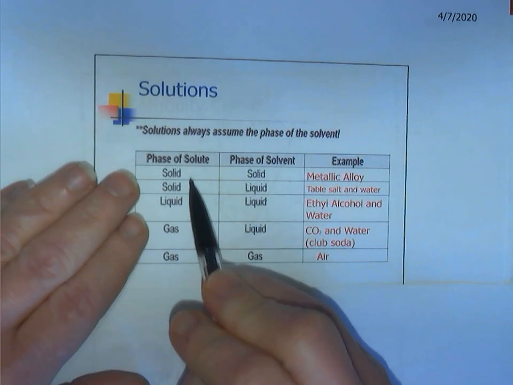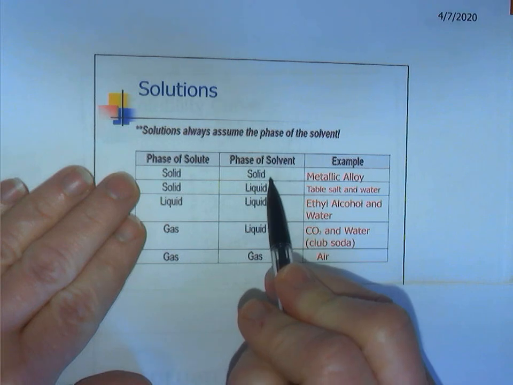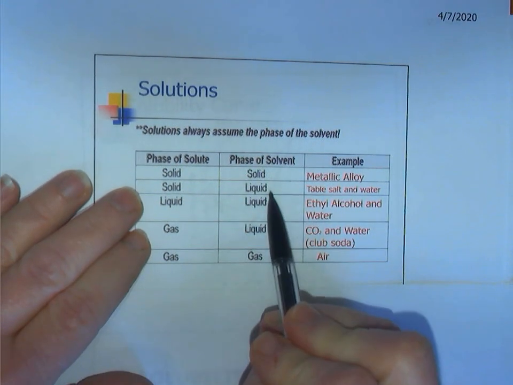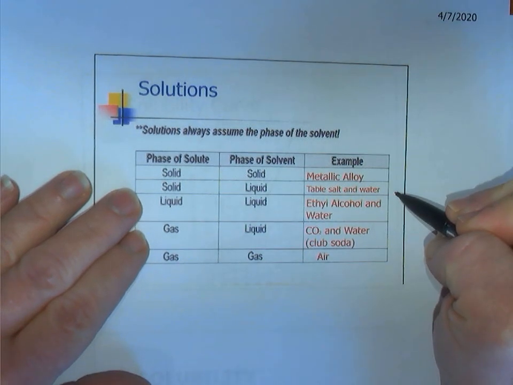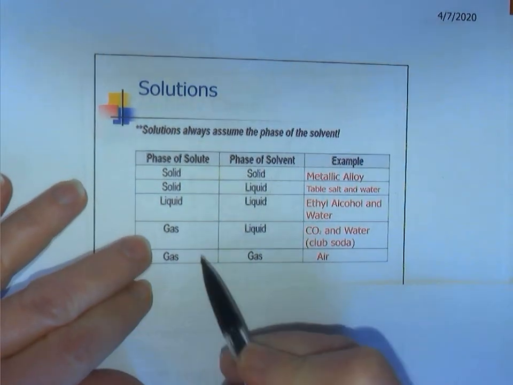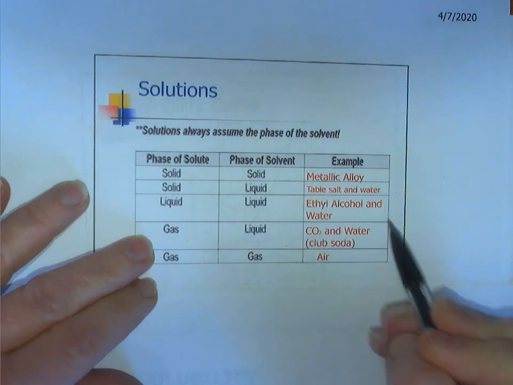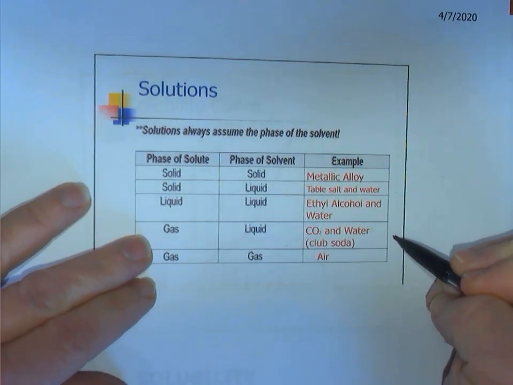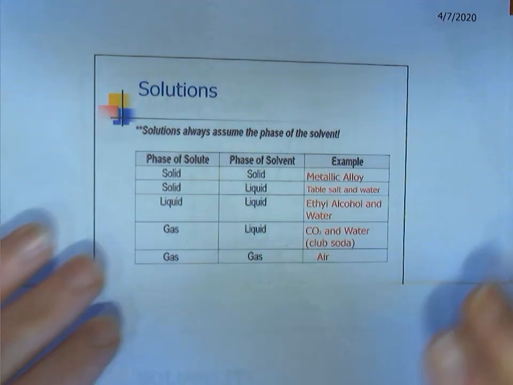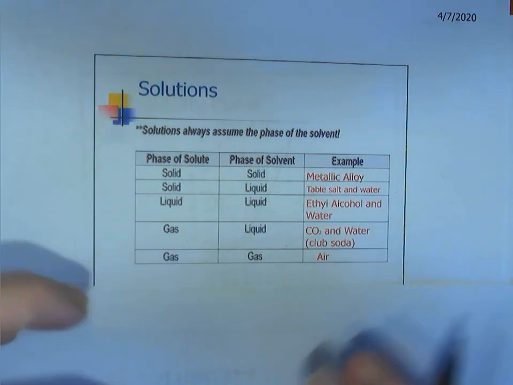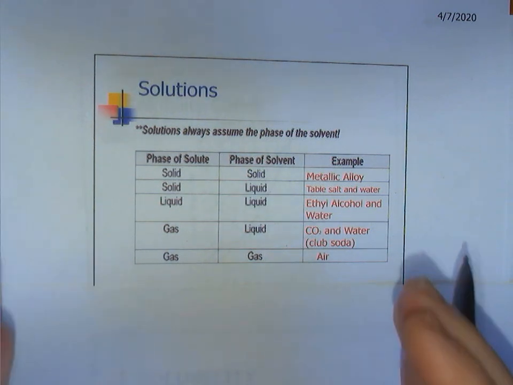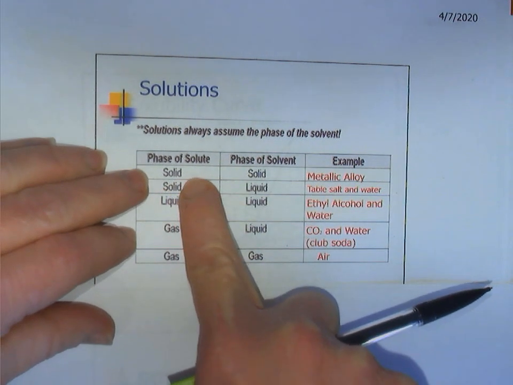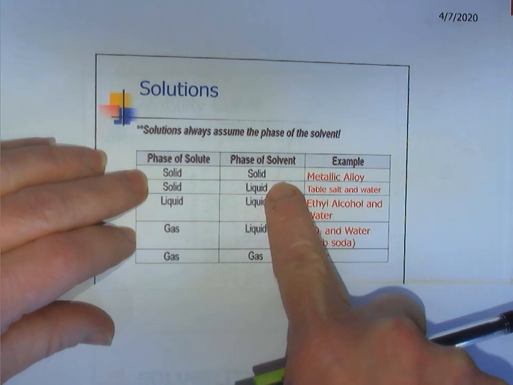We could also call this a solid-solid solution. This would be a solid liquid solution, although liquid would be the final phase. Gas in liquid are sodas, so we could call it a gas liquid solution, but the final phase would be liquid, of course. So some other terminology could come your way, and usually when we're describing a solution, we describe the phase of solute dash the phase of the solvent. All right.